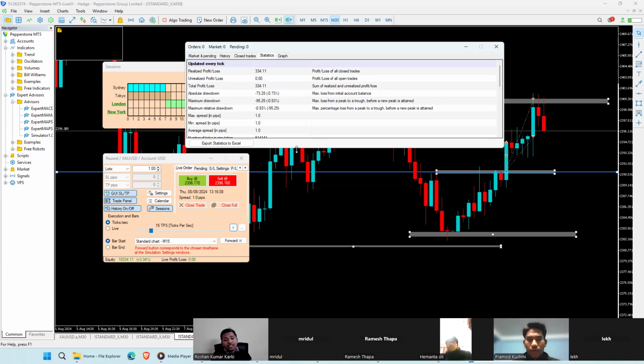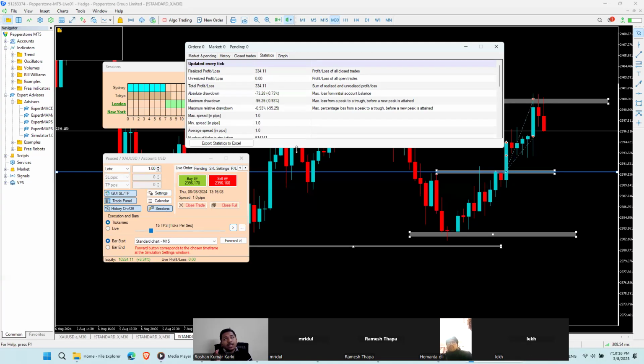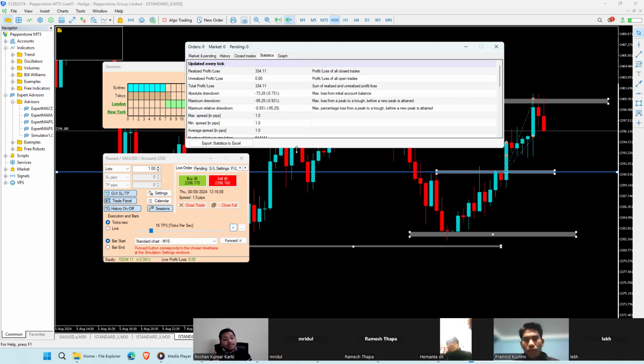That's an awesome profit. If you make like 5% per week, you will make like 20% a month. And if you made 20% per month, your annual return is going to be like 240%. Just imagine, guys, 240% annual return will lead you to the list of billionaires. But you have to be consistent with that, because on average, a business can make a profit of hardly 15, 20, 25%. That's a decent amount of profit if the company is able to make that amount of money. And you are making 240%, that's awesome.